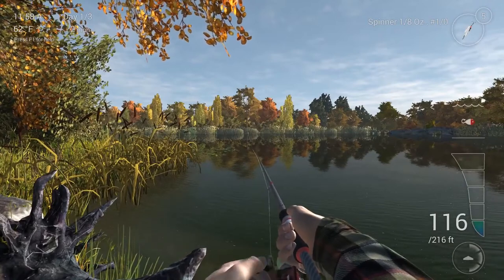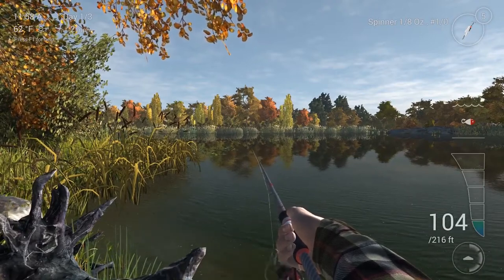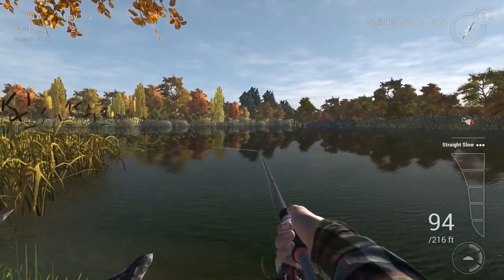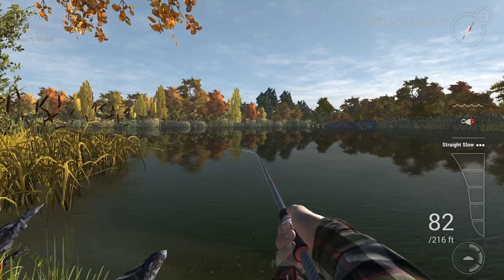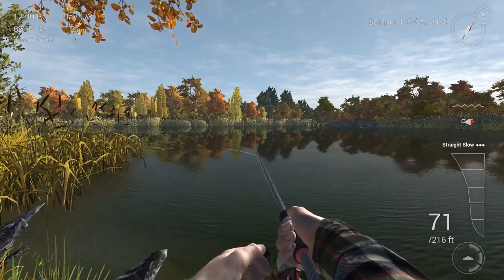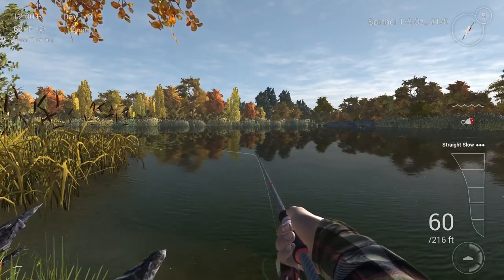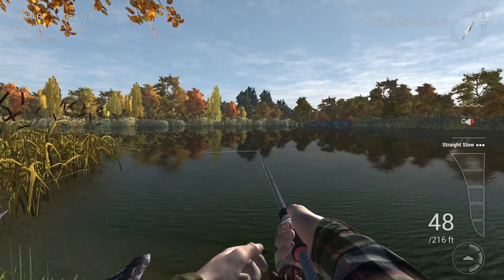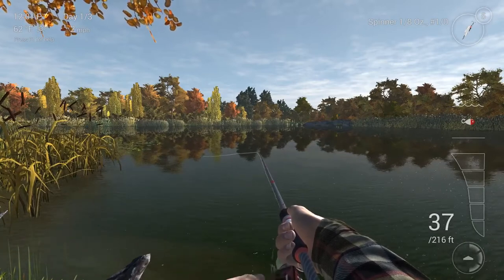Try one more cast with this. Might as well. Really don't know what I'm gonna try next. I thought I had something there. Really, the biggest lure I have is the half ounce spoon and the 3-inch shad. The 3-inch shad doesn't seem to do anything, really. Maybe I'll try a smaller shad on this rod and see what it does. I don't even know if the bass jigs will do anything here, since I don't think there are any bass. I mean, really anything will go for a bass jig.